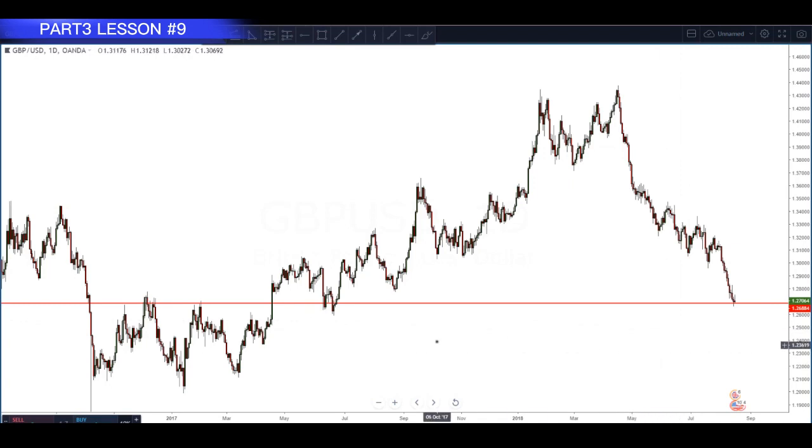Now we're going to point out another level of support based on multiple levels of structure tested, which would be right in there. Again, guys, the reason for that, we're looking at support, resistance, support, support. That's going to be another level we pay attention to around 1.2409. And this is in real time, guys. These are the levels that I'm going to be paying attention to for the aggressive entry strategy moving forward. So this level of support I'm looking at is 1.2409 here on the pound dollar.